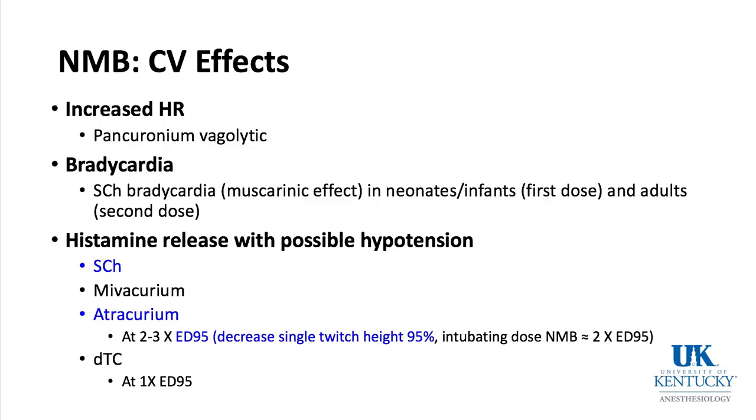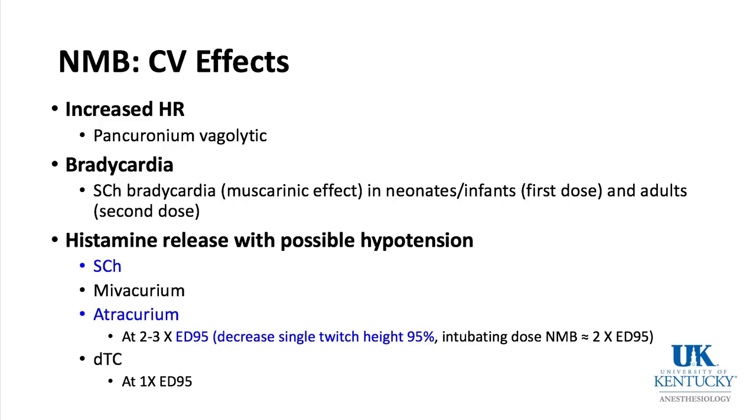Last couple slides, let's talk about the cardiovascular effects of neuromuscular blockade. Pancuronium is vagolytic, can increase the heart rate. Bradycardia can occur with succinylcholine from its muscarinic effect, and when we give succinylcholine to neonates and infants, which have high parasympathetic tone, some people will give atropine with succinylcholine. Adult patients, usually if you give them succinylcholine, we're sympathetic animals, and we can get tachycardic. But if you had to give a second dose, you had difficulty getting an endotracheal tube down and they're recovering from the sux, give another dose of sux, you can get bradycardia in an adult.